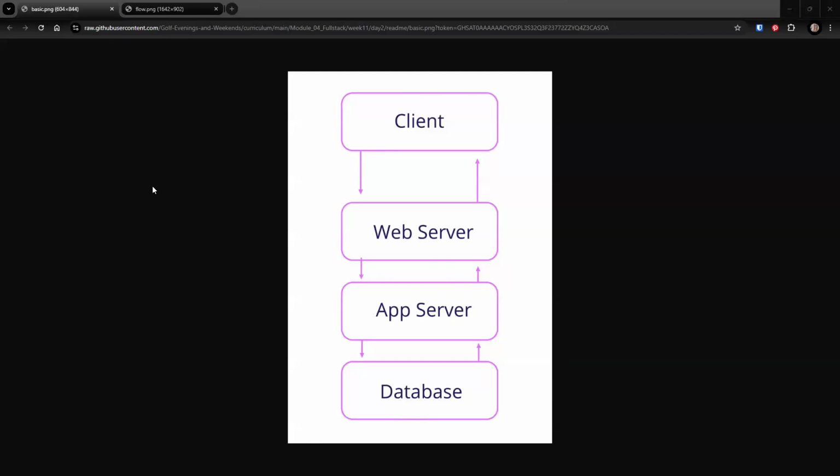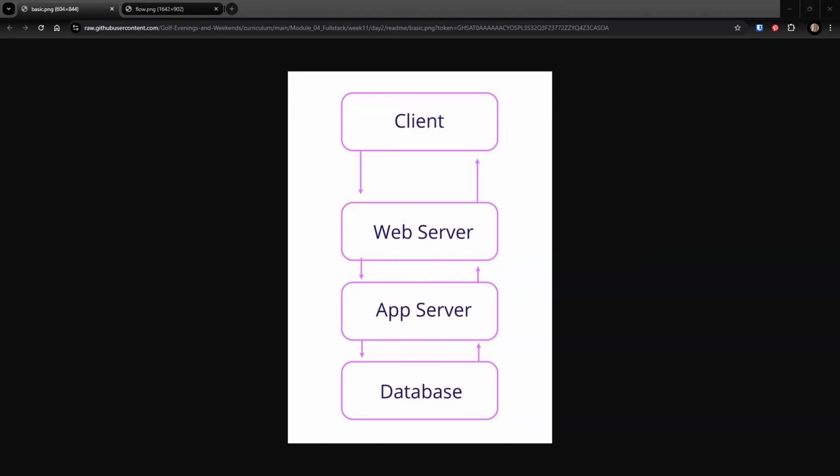What's the web server? The web server is going to be the go-between between the client and our API calls. So on Monday, you started using that Psycopg2, or no, that's the app server. The web server we've been using is a live server on VS Code. So when you have your HTML and you right click and open live server, that is acting as your web server. So we'll see that today. And that basically just handles all the traffic between the client and your backend here.